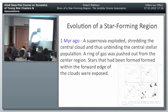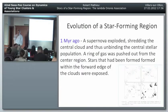Now to be very, very careful, one of these clouds, I believe it's this one, has the wrong velocity. So this one might have been a primordial cloud long before the ring went off. But the rest of this out here, and the HII region outside, looks like it's been driven by something, presumably a supernova. Yes? What about the stellar wind of the central O star in the cavity? Can it be dug by the wind instead of another massive star leading to a supernova explosion?